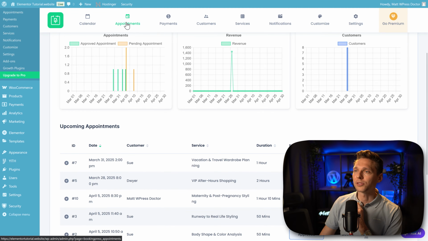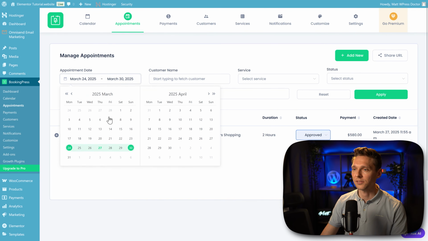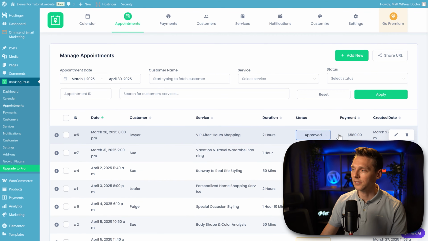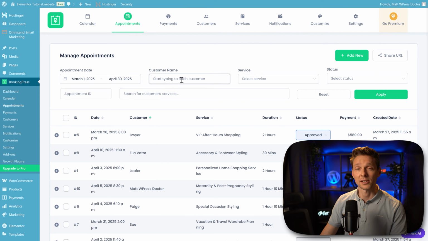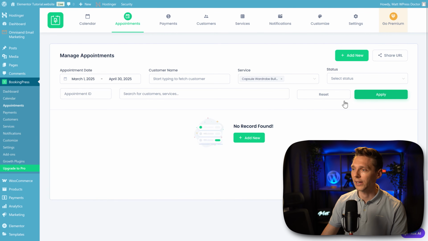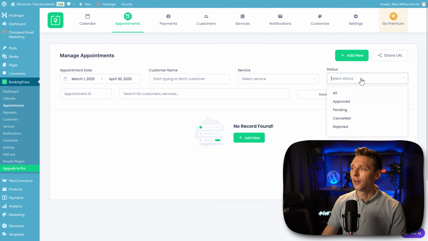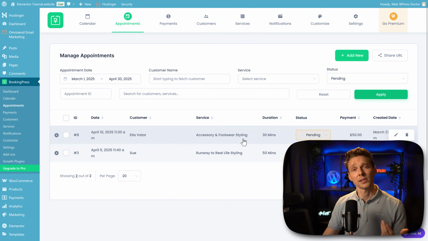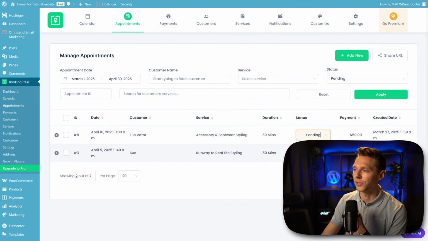If you go to appointments over here, let me change this. We have to press apply. It's exactly the same, I see. But you can also sort it now by customer name, services. We can sort them for this one. Press apply and then you can only see the bookings with this service. That's pretty neat. Also the pending, press apply. And then we can see I have to connect with a colleague to see if I can approve this one.